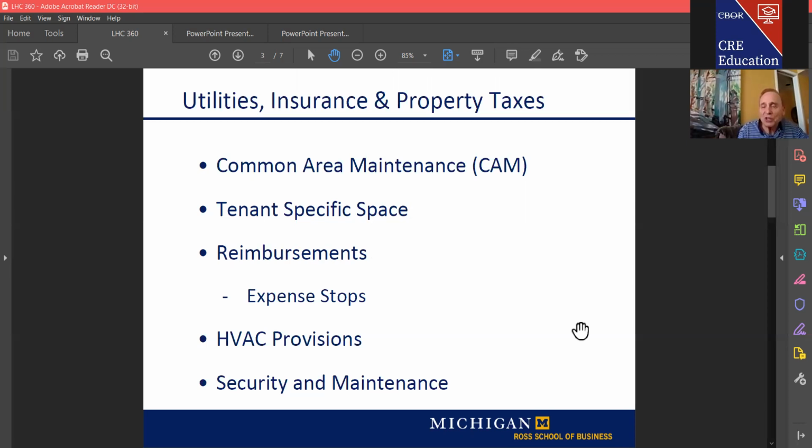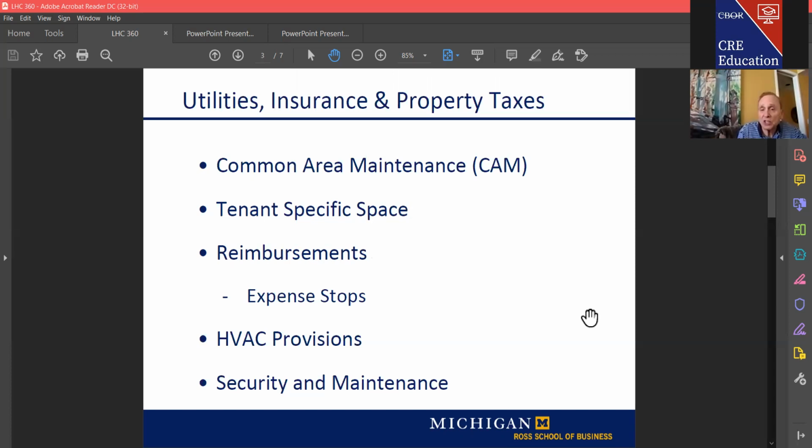Those doing industrial, again, industrial tenants, they pay just one number for the rent. They pay all their expenses, and then they pay the landlord's CAM or parking lot, maintenance, the security if needed. Tenant's specific space, rate related to a specific spot, in this example, in a shopping center. Reimbursements, landlord is funding expenses in a shopping center and tenants are reimbursing.